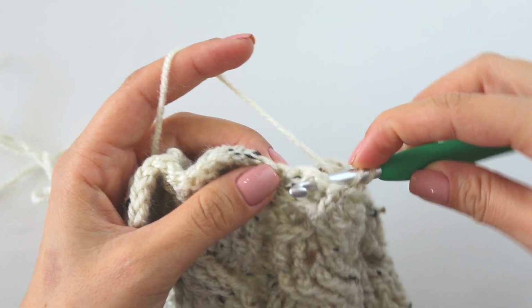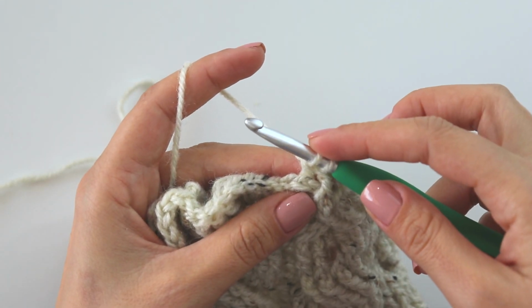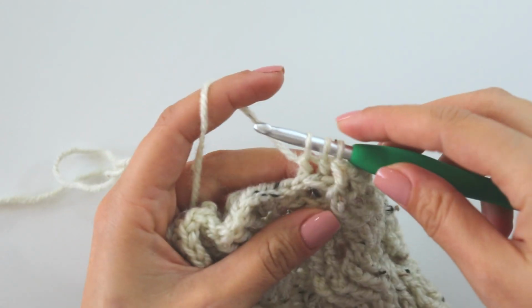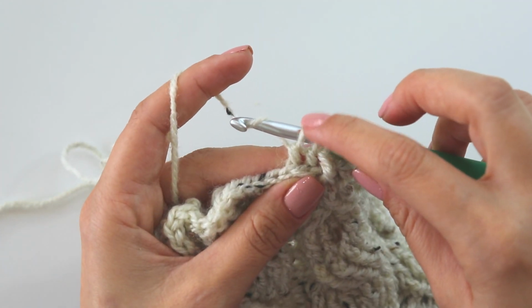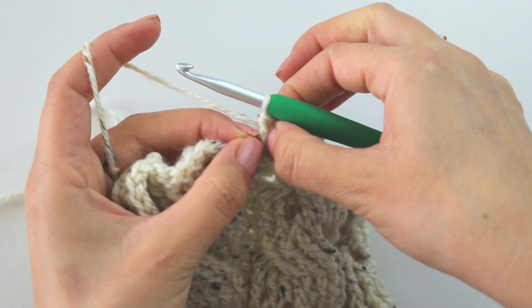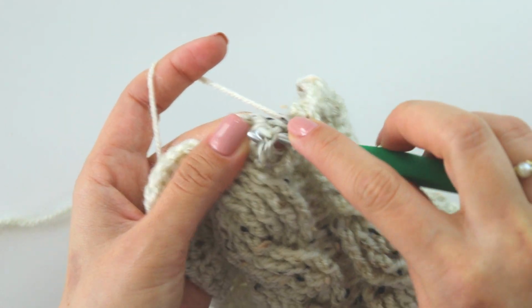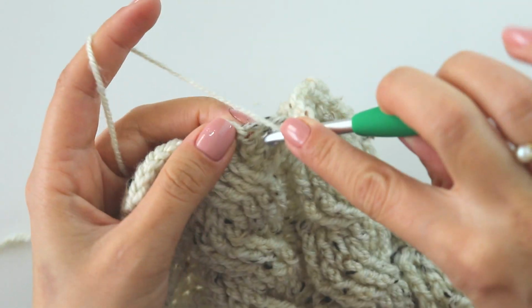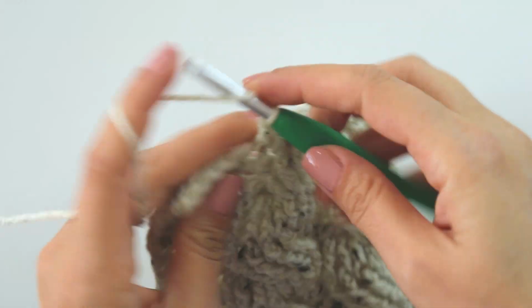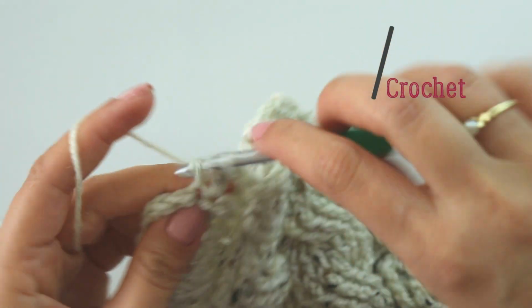How to make it? Yarn over, start for a back post double crochet, pull through 2 and don't complete this. Yarn over around the next one, make a half. I have 3 loops on the hook. Yarn over, pull through. Okay, we have 1 stitch here right now. And then make 1, 2, 7, and 8 front post double crochets, a back post double crochet, and half double crochets.